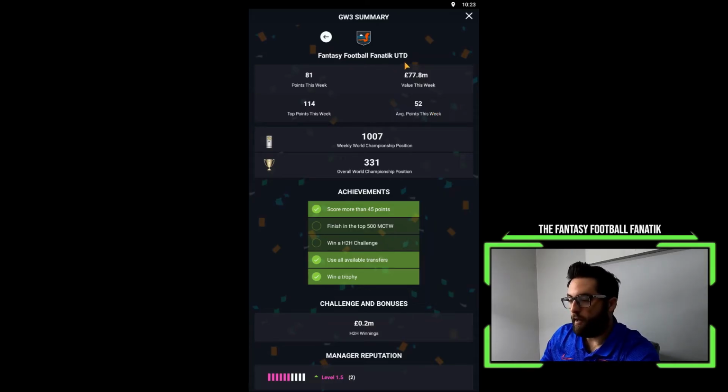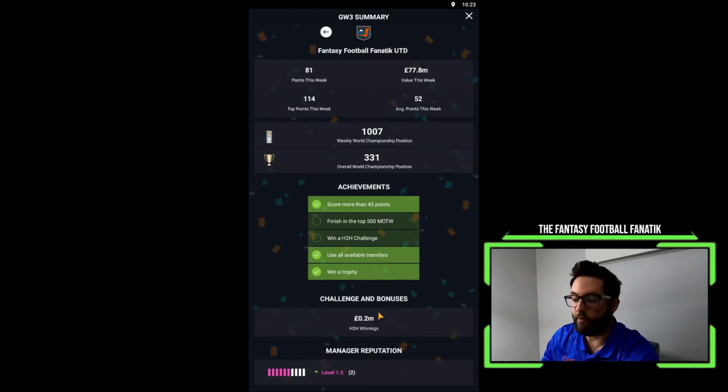Okay guys, so the game is updated from Game Week 3 now. I got 81 points in Game Week 3, so really happy with that performance. Also really happy with my overall world position, 331 out of everyone who's playing the game. I'm continuing to go on an upward trajectory on that, and also really happy with the head-to-head winnings as well. So we got another 0.2 in the bank. Well above average as well, the average being 52 points. So yeah, overall, really happy with that game week.